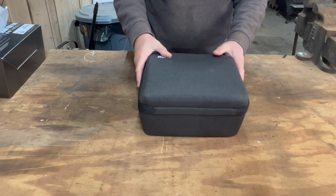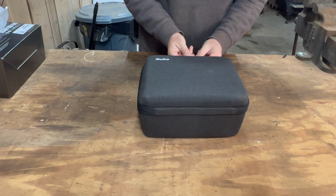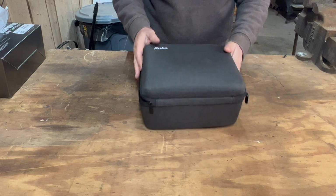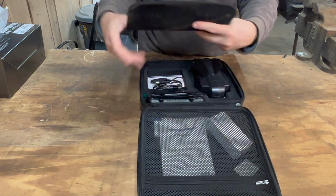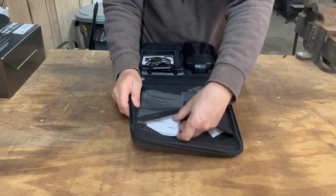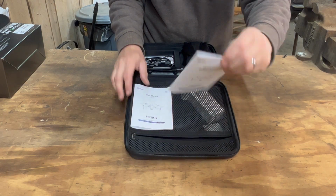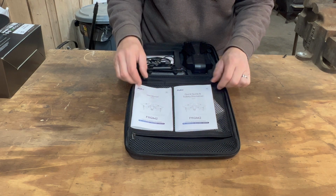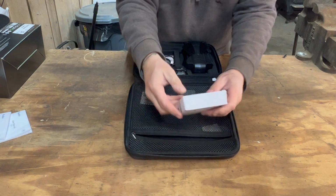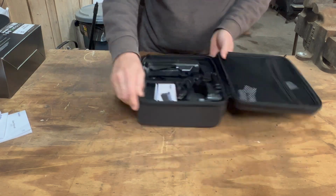It comes in a nice case, not hard shell, but it is firm. So you've got a nice case there to carry your drone in. Good, substantial handle there for your drone. And then there's a piece of foam there. In the top end, let's look up here first. We've got the user manual and also your quick guide and safety disclaimer on using that. Also, they sent us a couple extra blades. I'm sure I'll probably need those. I'll probably wreck it before it's over with.